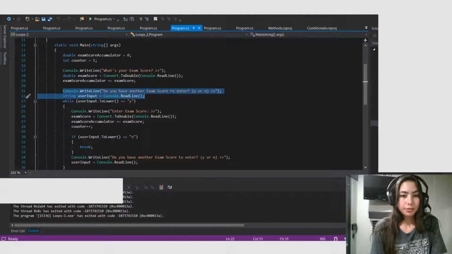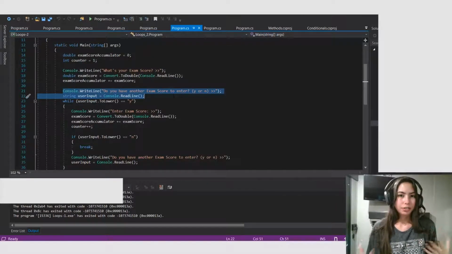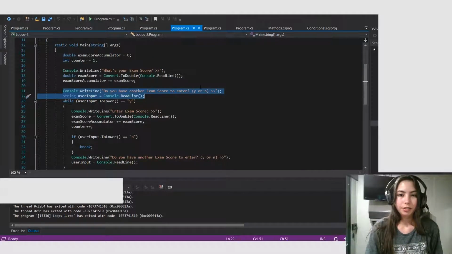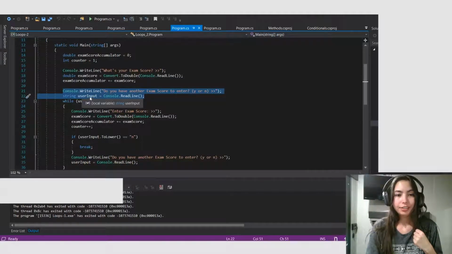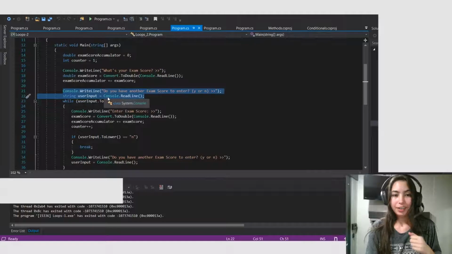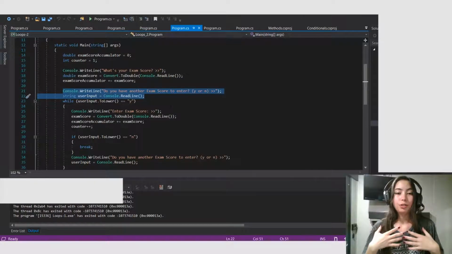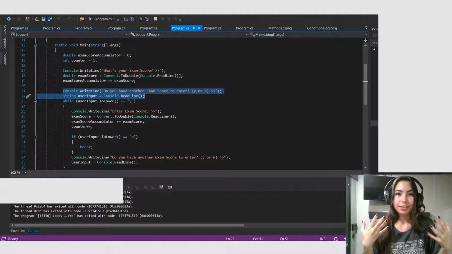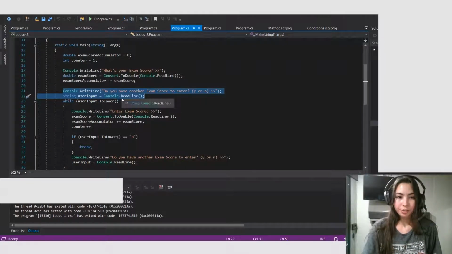So I'm going to ask if they want to enter another exam score, and I'm going to tell them to enter either Y or N. And then I'm going to take their input and store it into a string called user input. And remember that we don't need to convert anything because what the user has given me is already defined as string, so I don't need to convert.